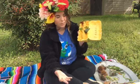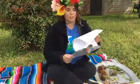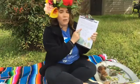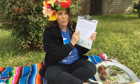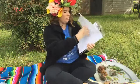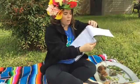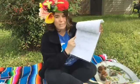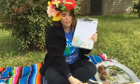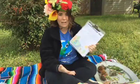Isn't that awesome? Okay, so we did a ton of different scavenger hunts today. We did spherical versus flat, fragrant versus no smell, smooth versus rough. We arranged leaves from smallest to largest, and we also found a rainbow of colors. And we're still not even done with all of these ideas. So I hope that you will find your egg carton and your tray and go exploring today. It's going to be a beautiful day.